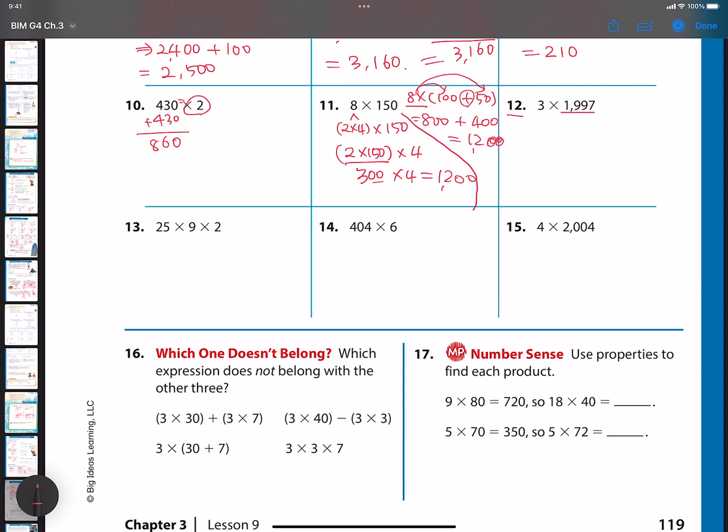This number is very close to what? 2,000, right? Minus 3. 3 times. Okay, I'm going to use what? Distributive. So I'm going to deliver this and that, and what? I need to subtract that. Okay, so 3 times 2, 6, and 3 more zeros. Take away 3 times 3 is 9. Oops, 9. The answer is what? 5,991. Okay, I'm going to rewrite it for you.